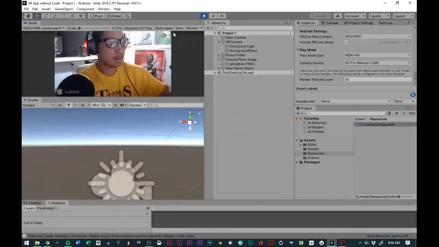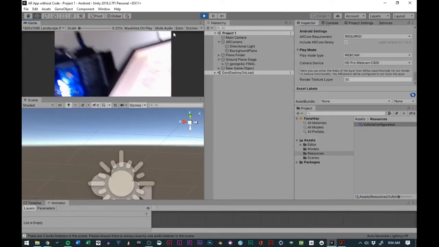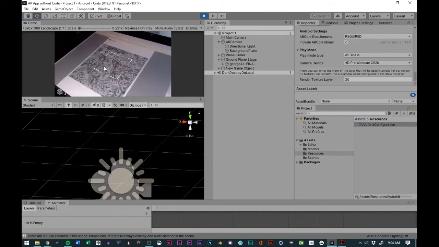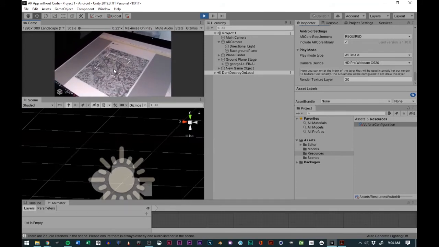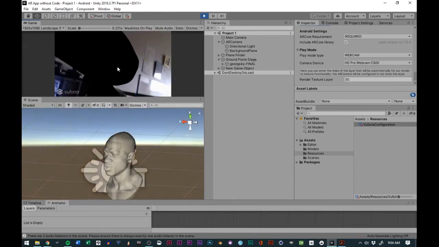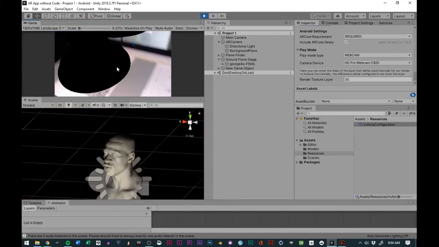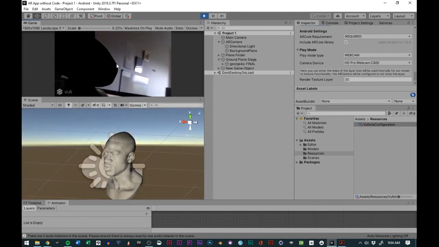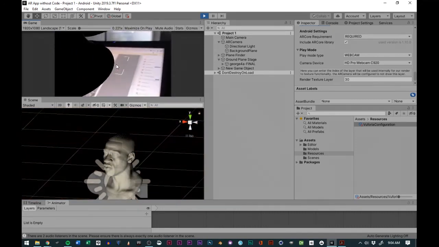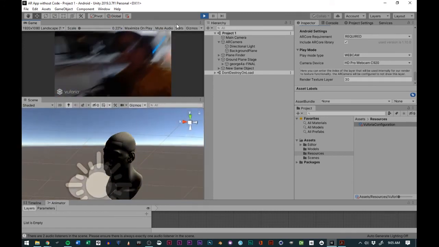As you can see, I have my webcam here, and I have my ground plane. When the ground plane appears, you'll notice that there's that cursor that we talked about. When I click the cursor, I'm able to actually have the bust here. Just like that. As you can see, things have sort of gotten really interesting with it. And so that's why we actually test out our project.